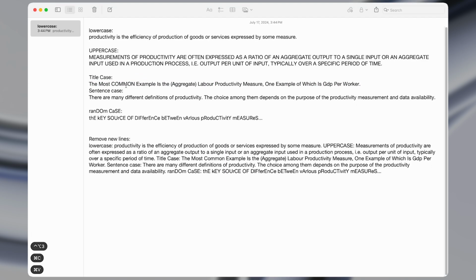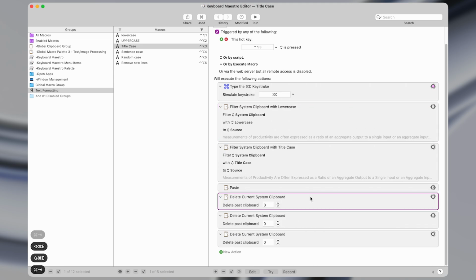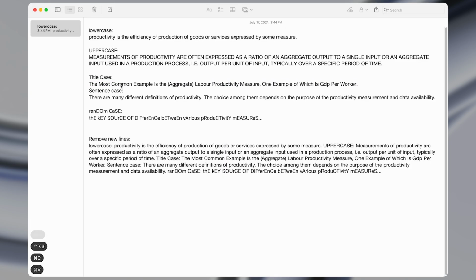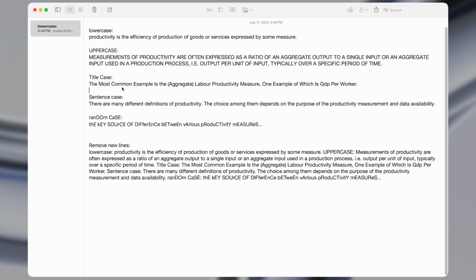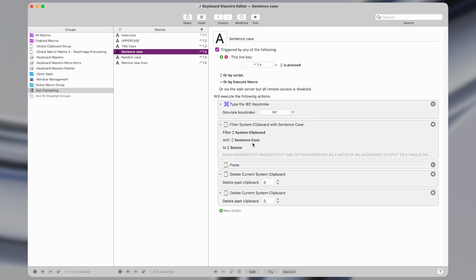It's going to leave those uppercase words in there, and I prefer to have everything set to a default title case without maintaining uppercase words. And then sentence case is next. Again, this is just a default action of setting it to sentence case.